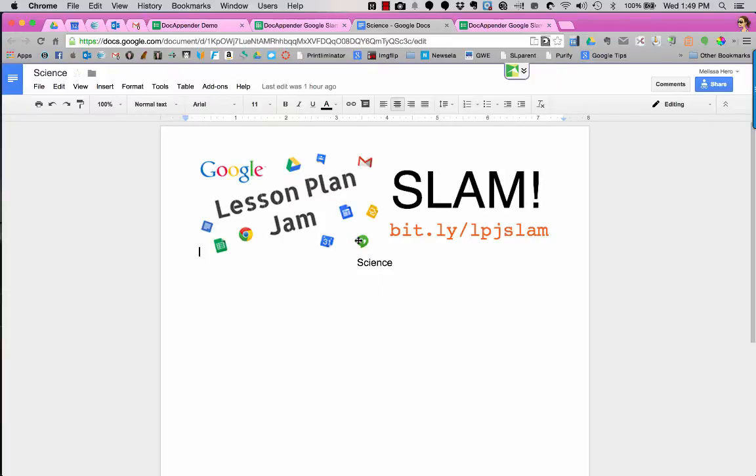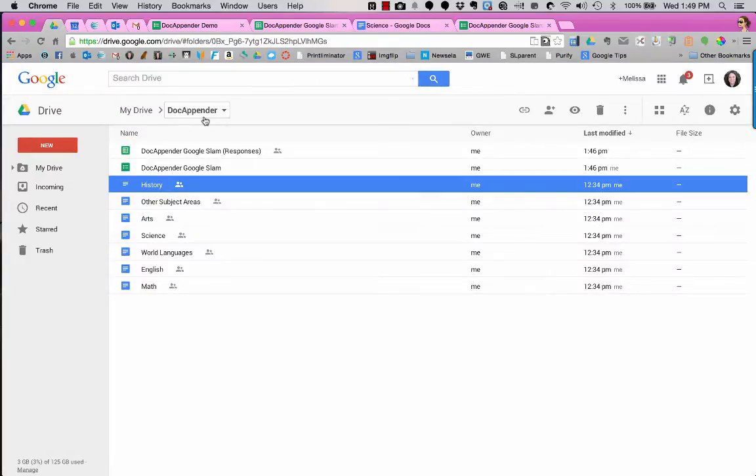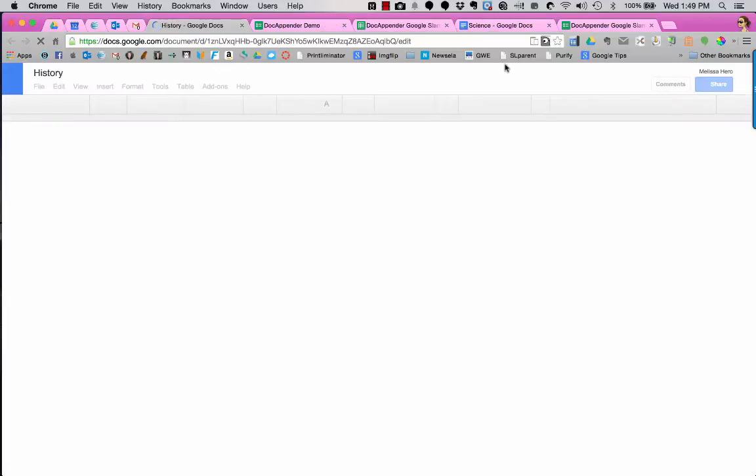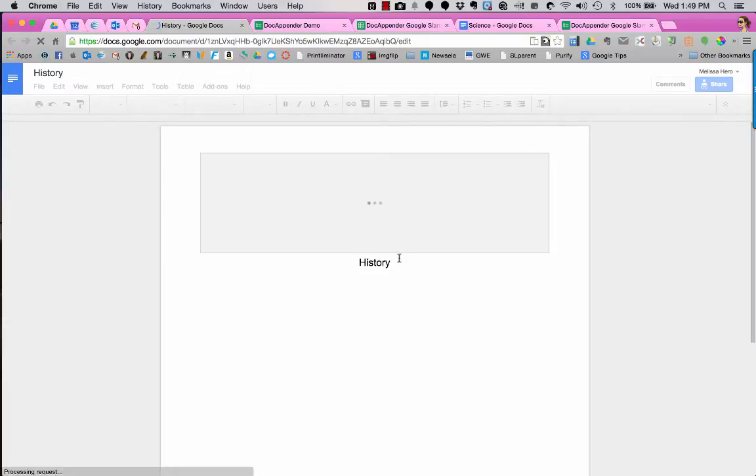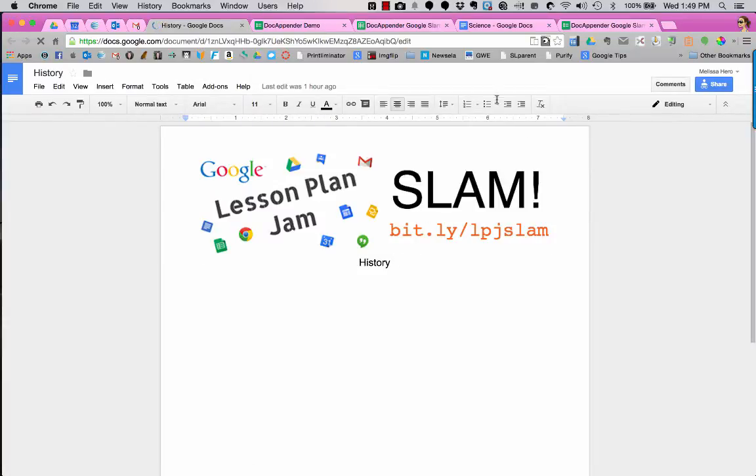So what I'm going to do is first set up a folder in my Google Drive, which I've already done. It's called my Docupender folder. You can call it whatever you want. I chose Docupender for this because it's to demo Docupender. And what you need is you need to create the Google form that's going to collect your information. You'll have the spreadsheet form, and then notice I have these 7 other documents. These are all the same. They have the information up at the top, the little logo, and then they have the subject area. And so I have one of these for each of my 7 subjects.